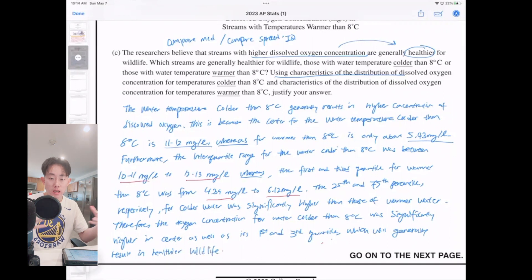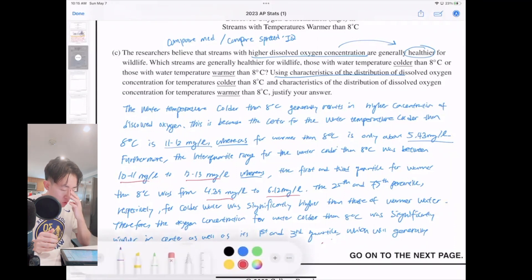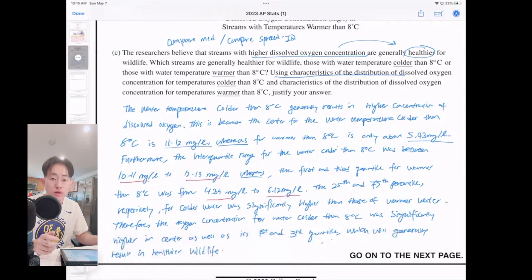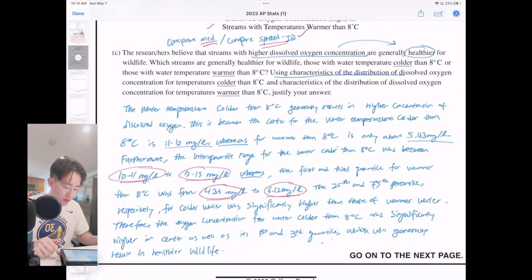The last sentence is just kind of like a summarization. It just wraps it up. So you could condense this a lot, but the more context you put in, the better your chances are of getting a 4. So you can compare it in any other direction, but I believe that median has to be mentioned. Another supporting statement could be mentioned—it's a distribution, so there's so many things that you could talk about. I think the spread of the IQR, Q1, Q3, and the median, because they're relative percentiles. And you can make fair comparisons to that. And the numbers are just so much higher and greater for colder water. So that's the idea that you want to say for this first question.